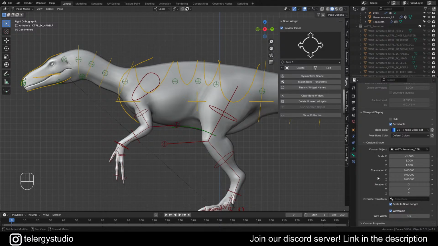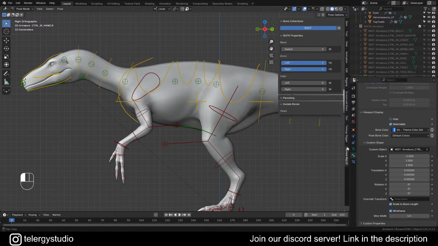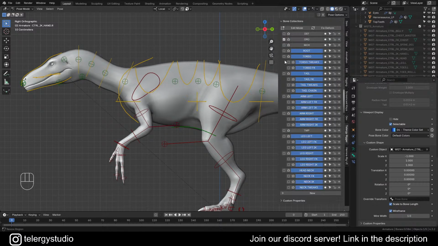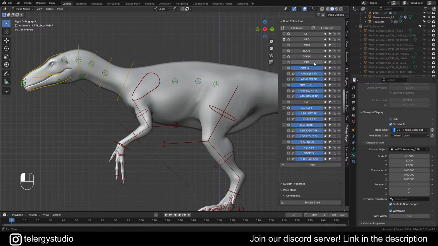So let's put them there. I just want to see the FK chains, so we can get rid of the root, the torso, the tail, the IK ones, and the head.